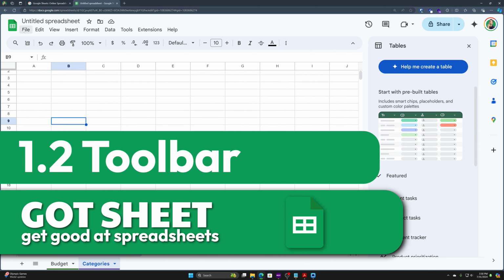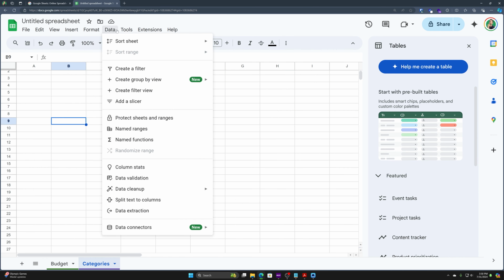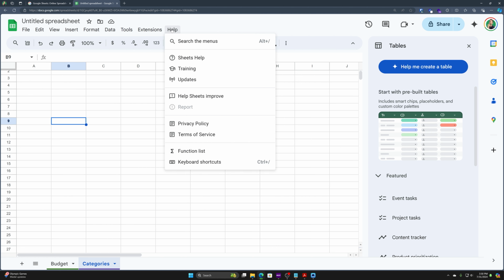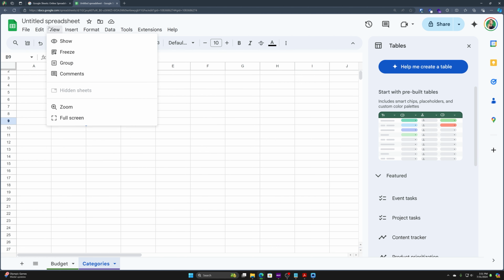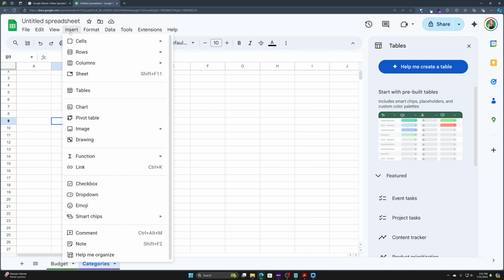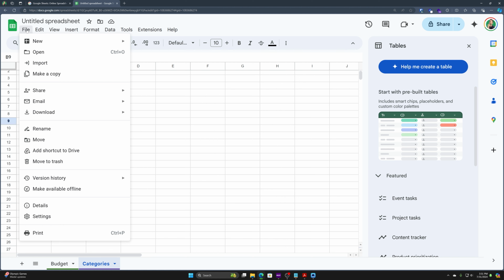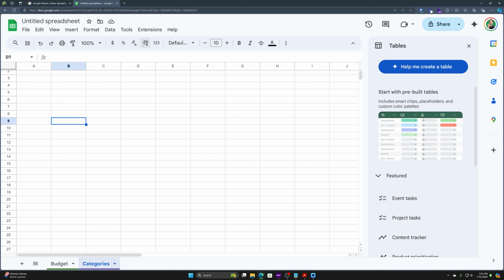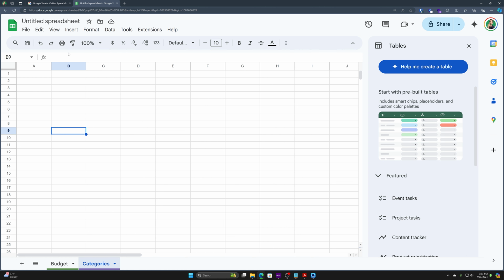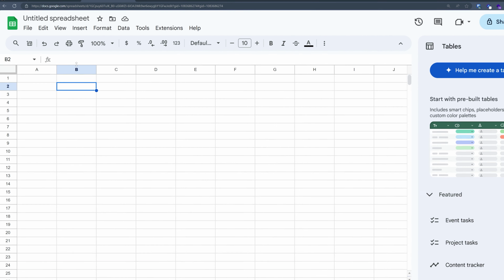Okay, let's talk about the top bar up here. So here we've got our menus, and you're probably familiar with these. It's kind of standard issue stuff. We've got File, Edit, View, Insert, Format, and these are spreadsheet specific menus, but they function like any menu you've seen on any computer UI anywhere. Lets you do certain things. Right below here, we've got this toolbar, and these are some of the more commonly used functions, or tools rather, for spreadsheets.